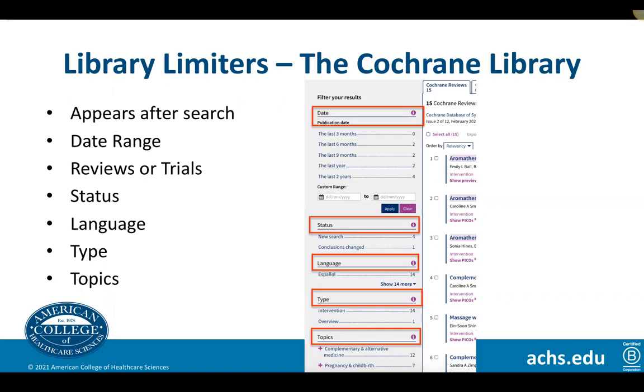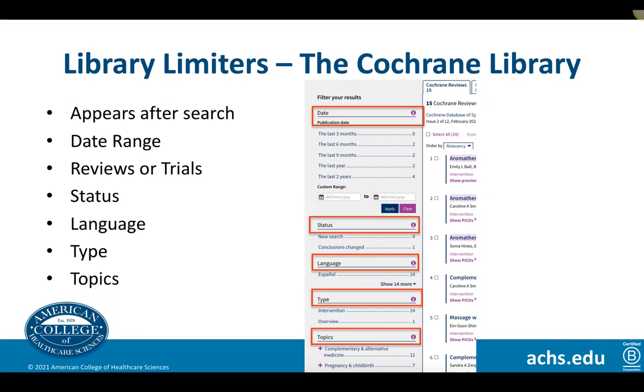So as you may know, a literature review is a large paper that consists of a review of multiple papers on a specific topic. So if you want to see if there are any new searches for studies that have been conducted, you can limit to that. You can also limit to the status of conclusion changed. So if there are any articles where they have updated the conclusion section of the review articles, you can see what kind of updated information they have placed in their conclusions.